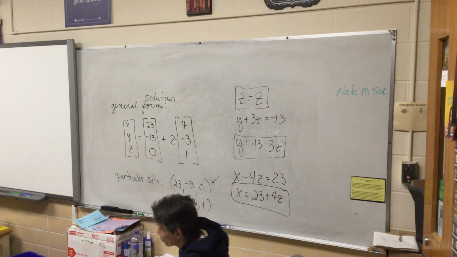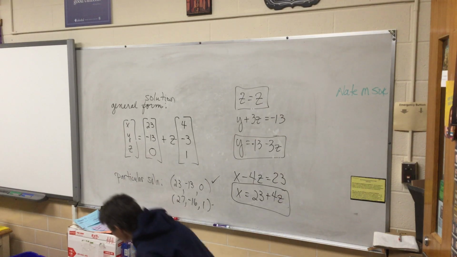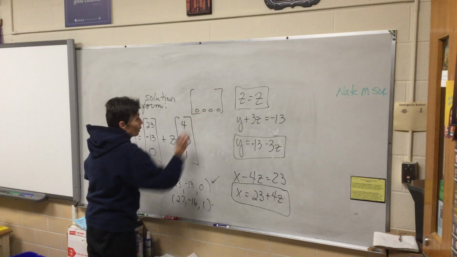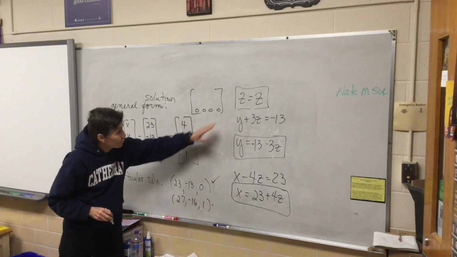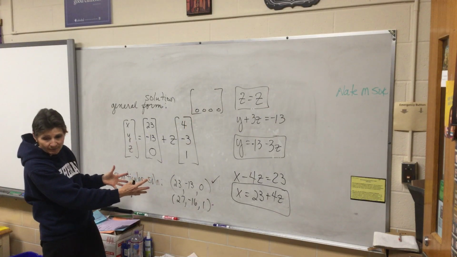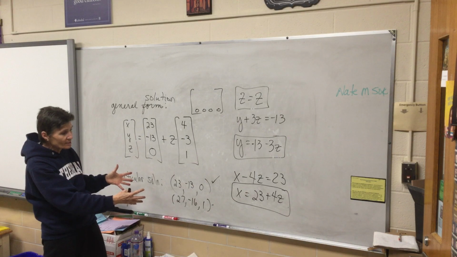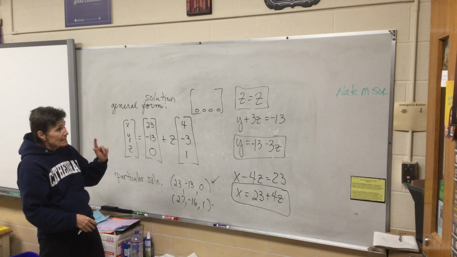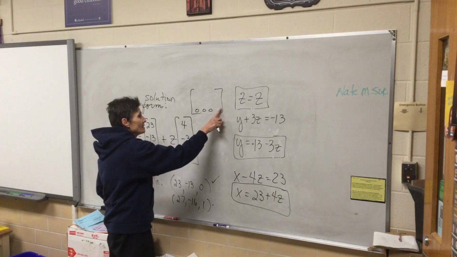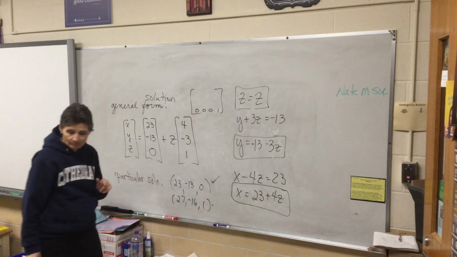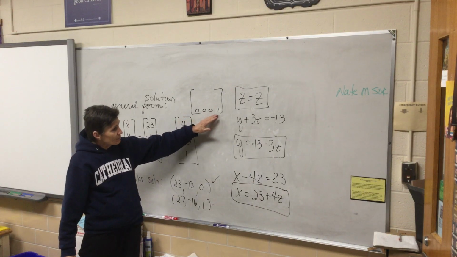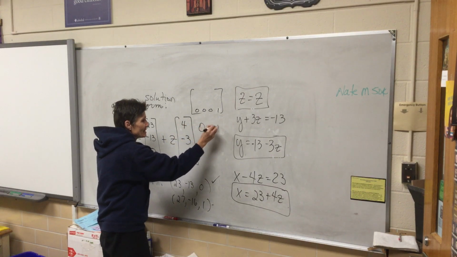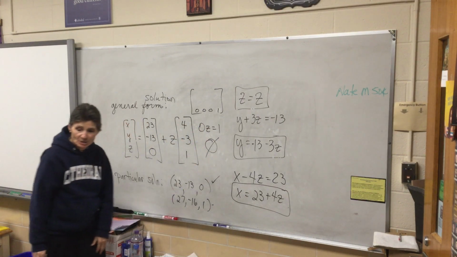When you do Gauss-Jordan reduction, this one was out of the ordinary because the bottom row went to all zeros. When the bottom row goes to all zeros, this is what you got. You've got infinitely many solutions, and you have to express them in the general form. Now, the only other thing that can happen is you can end up with this. So 0, 0, 0, 1. That says 0z equals 1, which means there is no solution.